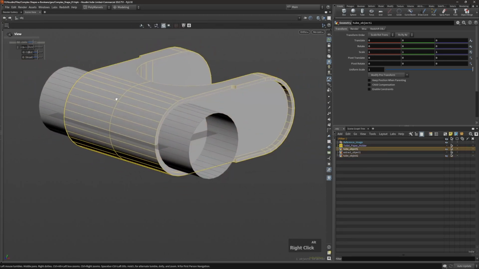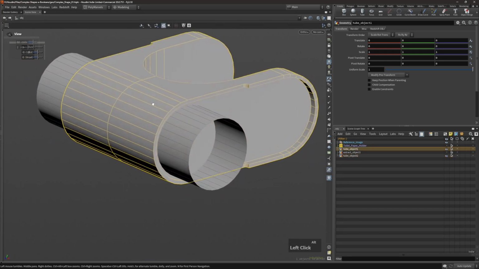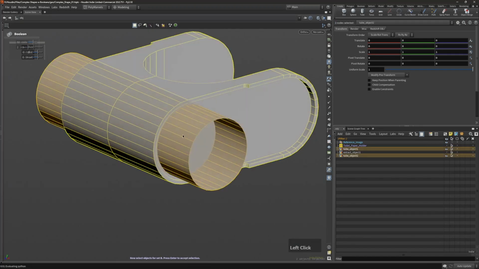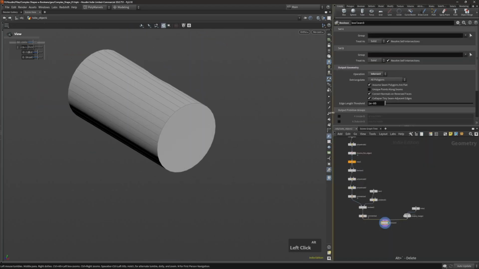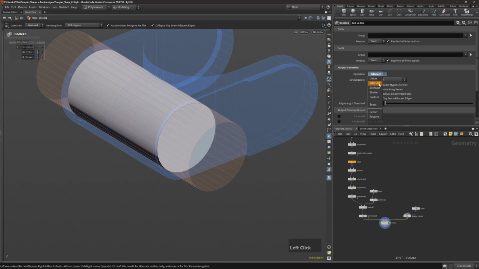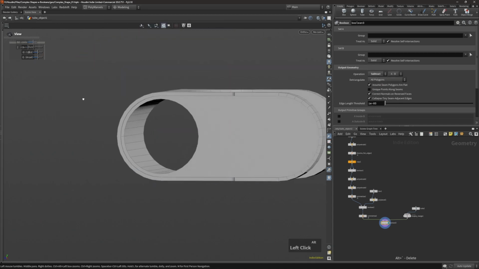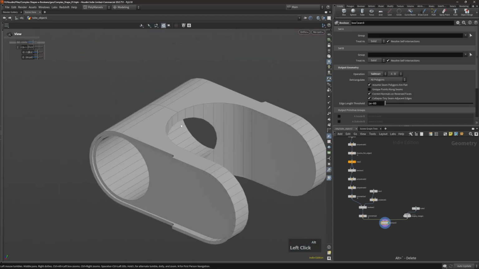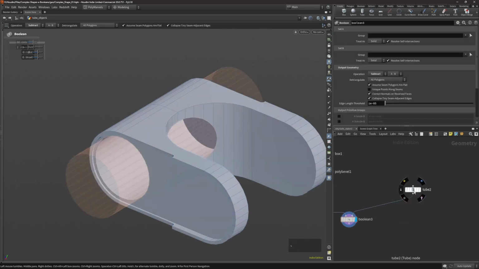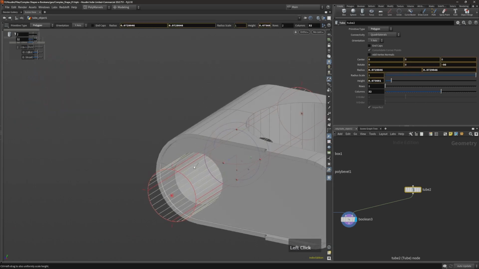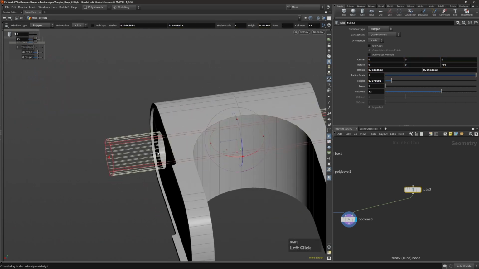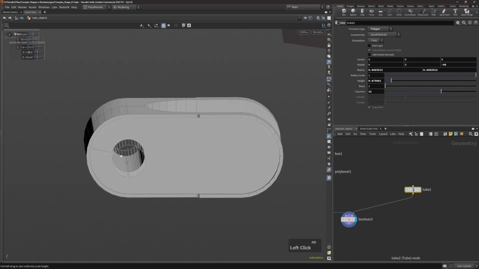So now, again, let's take the input A, and then Alt Control S, B, and then Enter. And then instead of intersecting, we can actually try boolean. No, I'm not gonna use shatter here, subtract, sorry. And maybe to get something like this. We can delete this, this is a bug. I can actually select this tube and just make it smaller so that we don't have this thing here. Something like that.